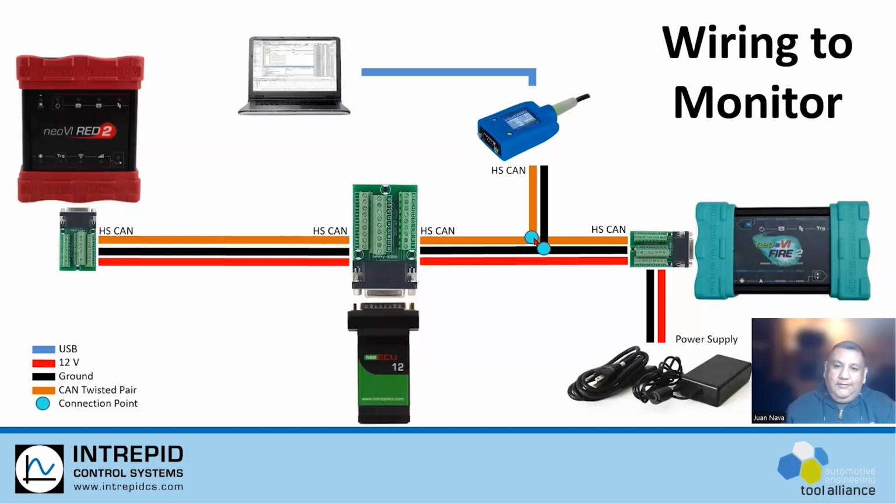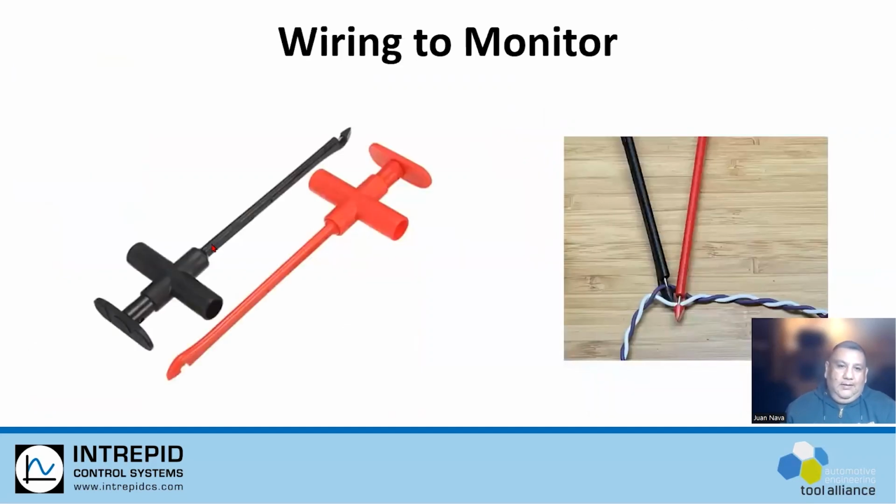Now, how can we connect to these cables? Well, we can use these piercing connectors. They have a little needle, and this will pierce into the insulation of the wire and then touch the actual copper inside of it. Now, if you're not careful when you pierce these wires, you might break a strand or a couple of strands inside the wire. So you do want to be careful.